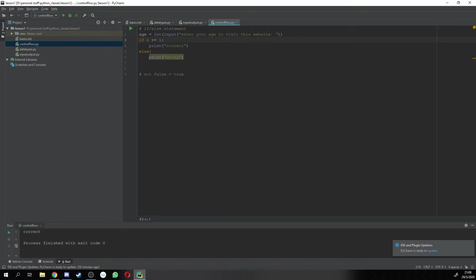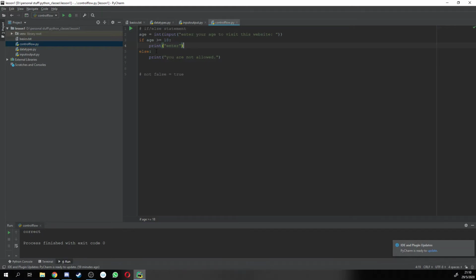I can say if age is more than or equal to 18, I can say enter. Then if not, I can say you are not allowed. So the control flow here is, if the condition is true, it will execute this code block.